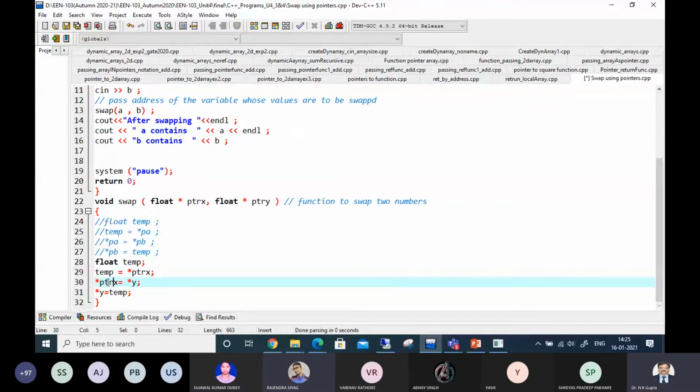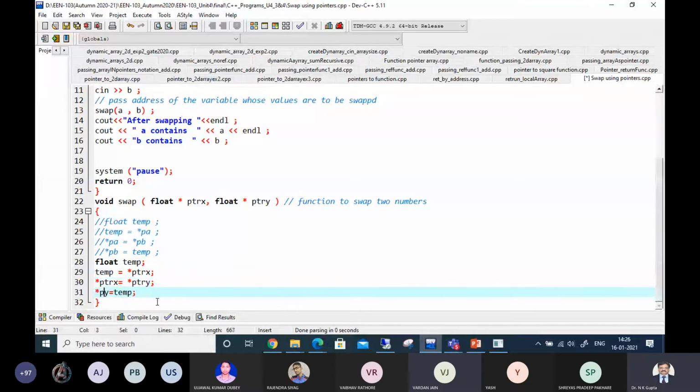Also, can the addresses be exchanged? You can exchange. How? If we don't dereference it, then the addresses would be exchanged, no? You can try with that method also, exchanging the address and then see what happens. But how are you going to change the value even if you change the address? Dereferencing will be required, no? Yes, sir.